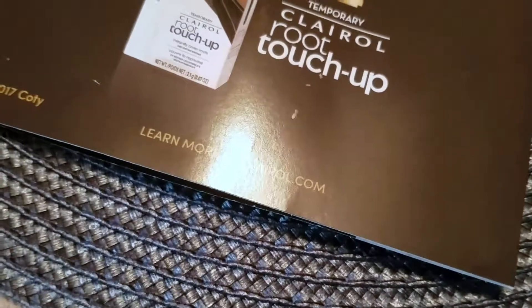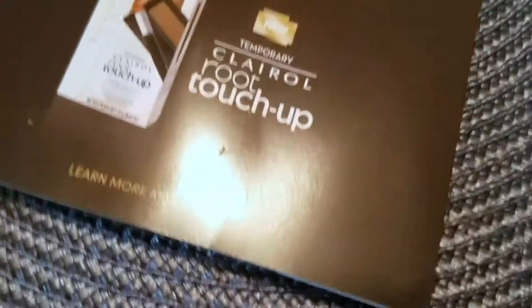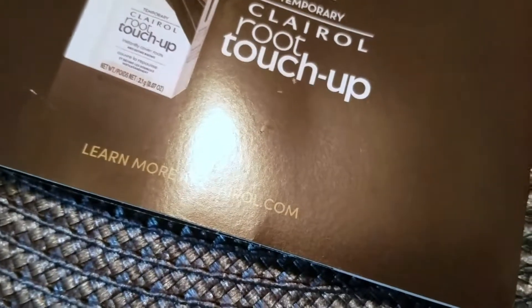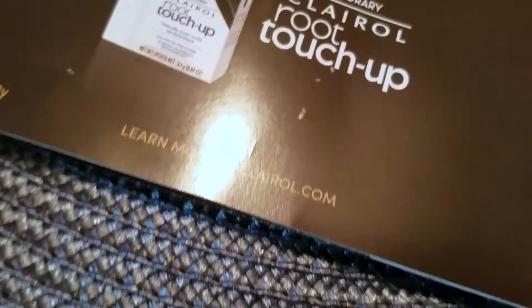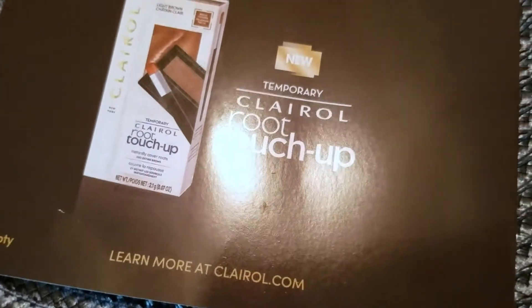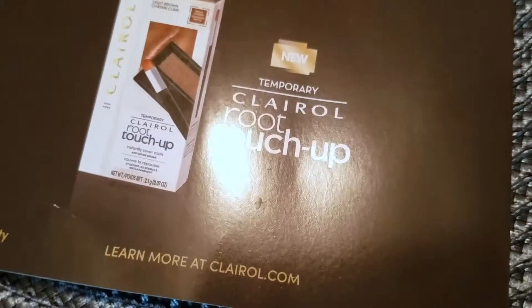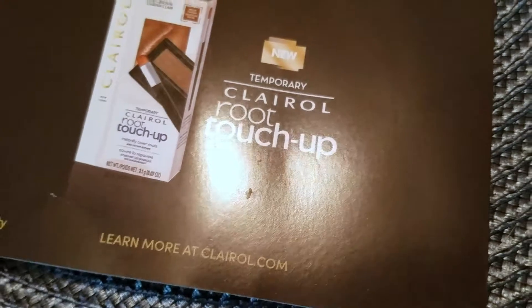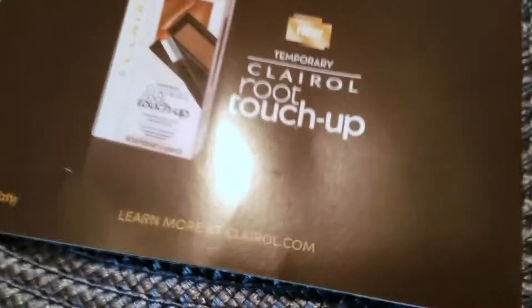Iron oxides, mica, iron oxide, ultramarines, titanium dioxide, and tin oxide. Instructions are simple: just apply powder to dry styled hair and touch up roots or eyebrows using the precision root brush that comes with it. It stays through sweating — if you work out, go running — it will stay on. With moisture or sweat or rain, maybe just a touch of hairspray will help set it in until you wash your hair. It's a powder that sticks to the hair and scalp to cover and mask gray hair, so it's very different from an eye shadow.